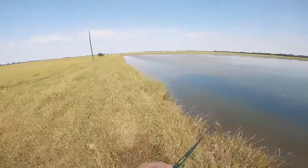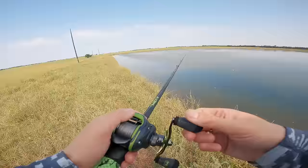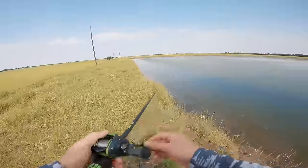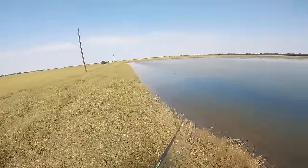You know what? They're going to be in the corner. They're going to be in that corner. Let me get down there. It's like every 15 feet, I got to pick out one of these things out of my shoe. Ooh, I just stepped in a nice cow patty. Nice.